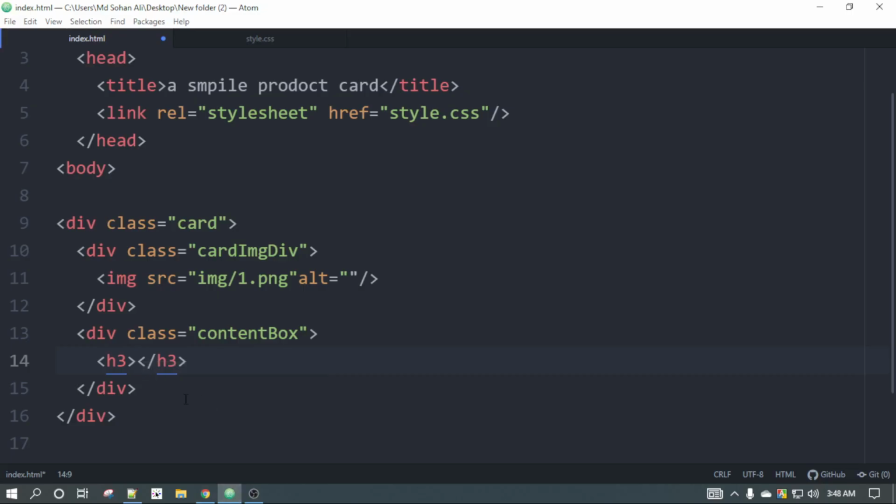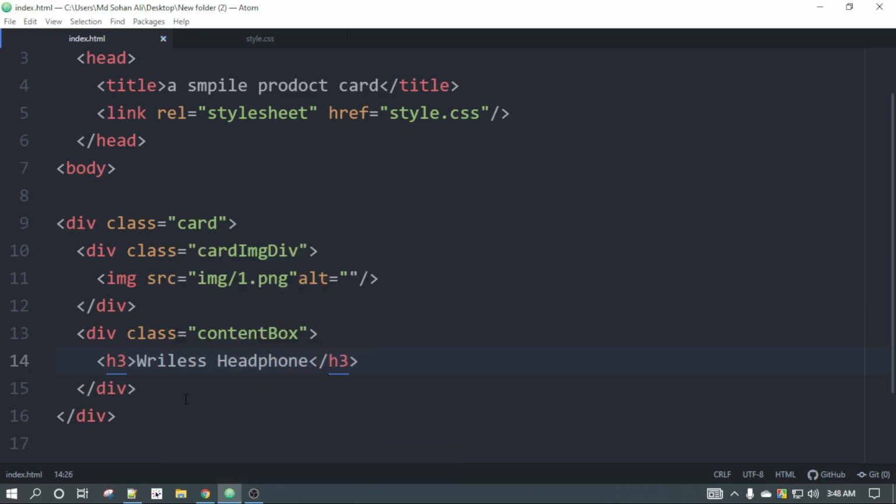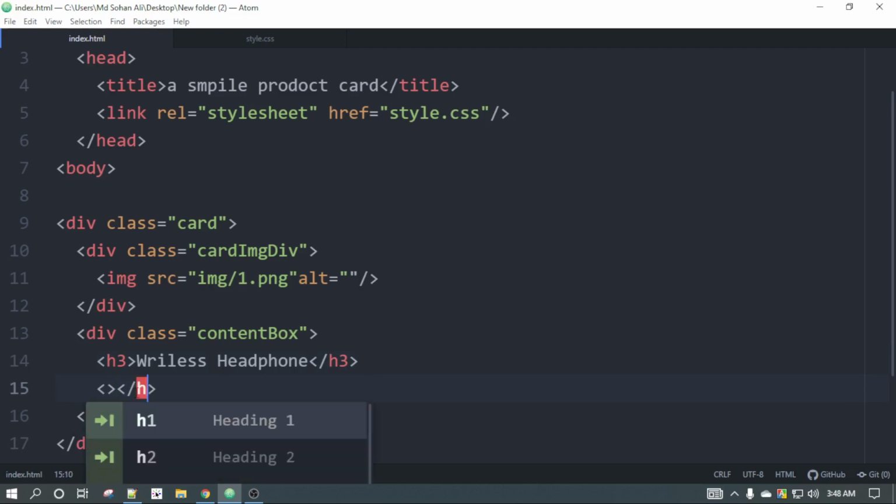And then under the title we need to give h2 to show price.